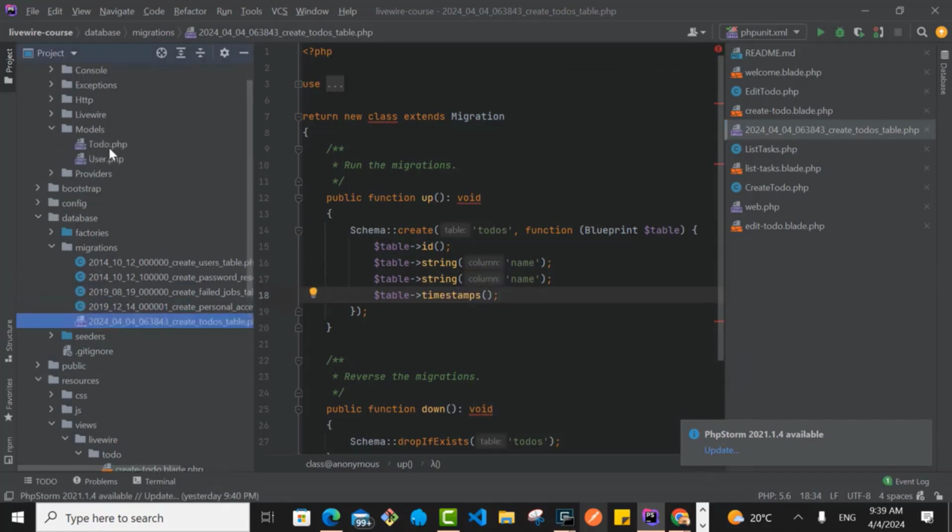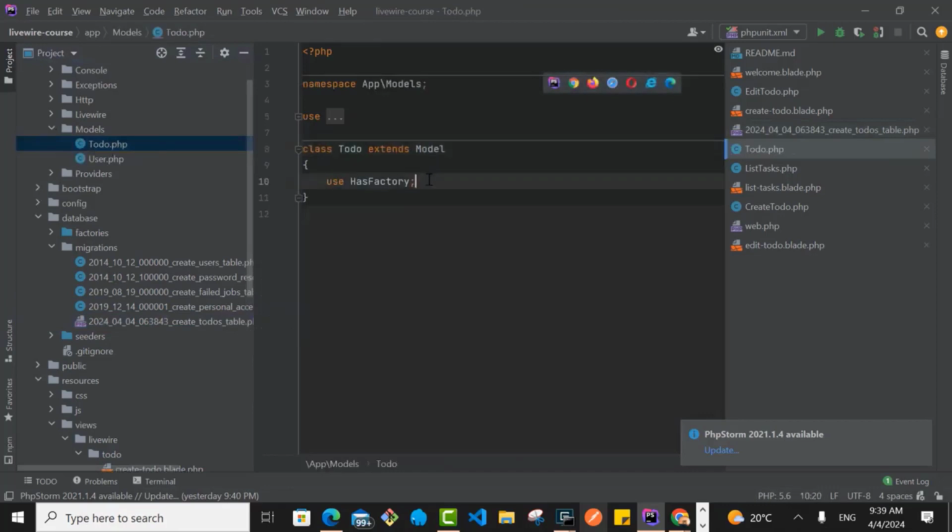We'll go to the models, I'll go inside to do. I'll say, let us use fillable. And then I'll have the name. Then we'll have the description like that. And we are good for now.